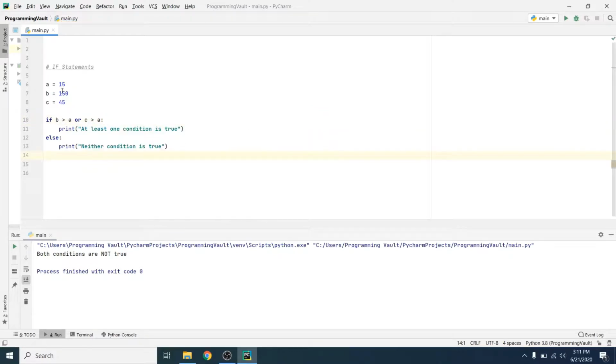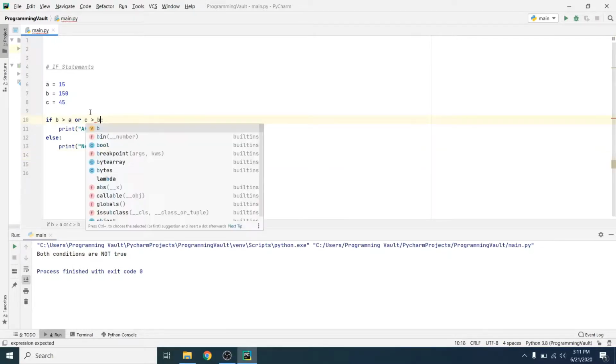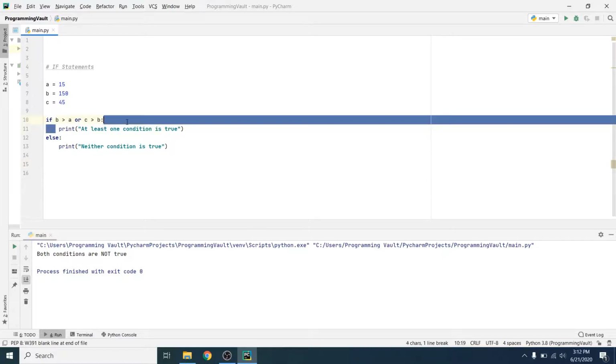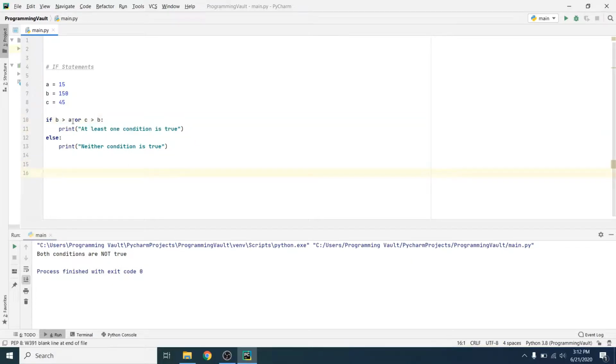B is greater than A, that's true. If C is greater than A, well, that's true as well. Sorry, I shouldn't have changed it. Leave it with C is greater than B, because that way you know C is not greater than B. So only one condition is going to be true, but you should still get to this line because it's an or. So if this or this is true, this will print. Else, if neither of these are true, it won't execute this line and it'll fall to the else statement. So let's try it with the or statement.